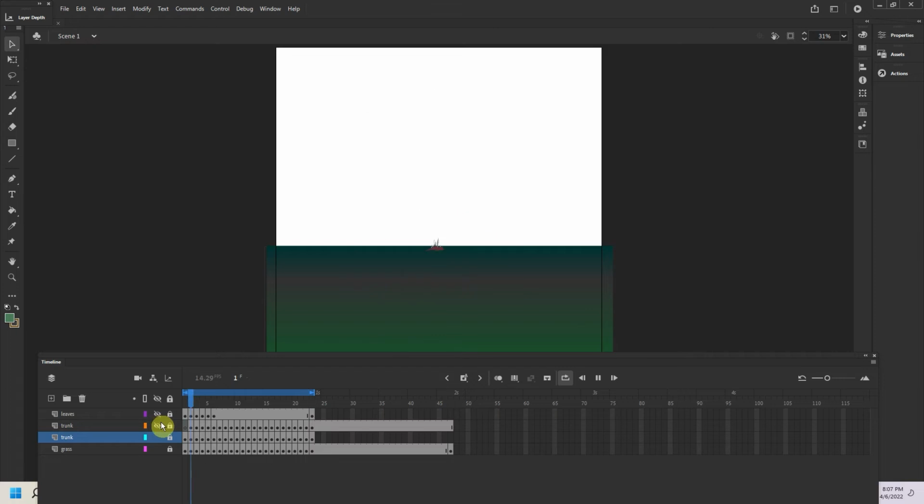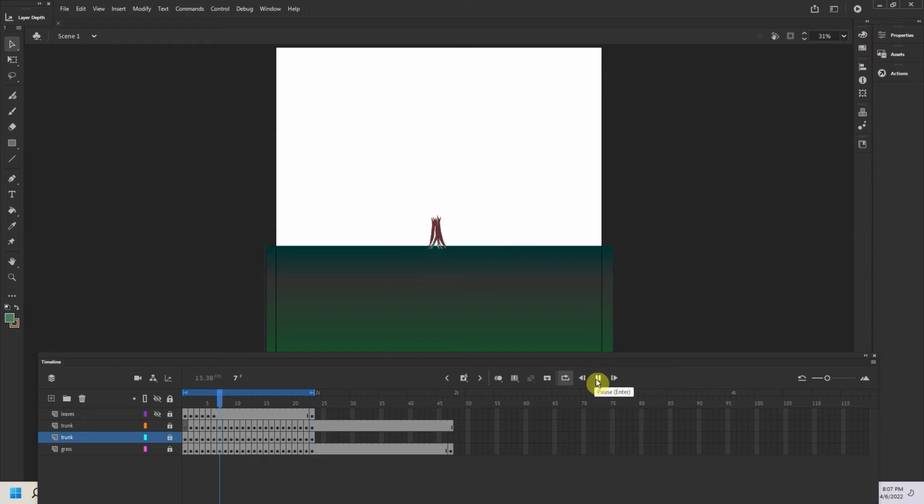I got one of the layers turned off, so let me show you how to turn that on. Right here is a little eyeball. You can turn on or off a layer. I started drawing some leaves in there, but I'm going to get rid of those for now. So you can also lock a layer or unlock a layer. Those are just some of the basic things.